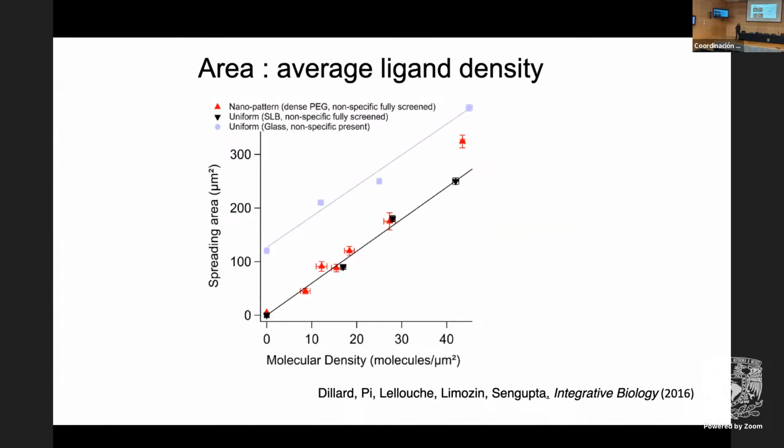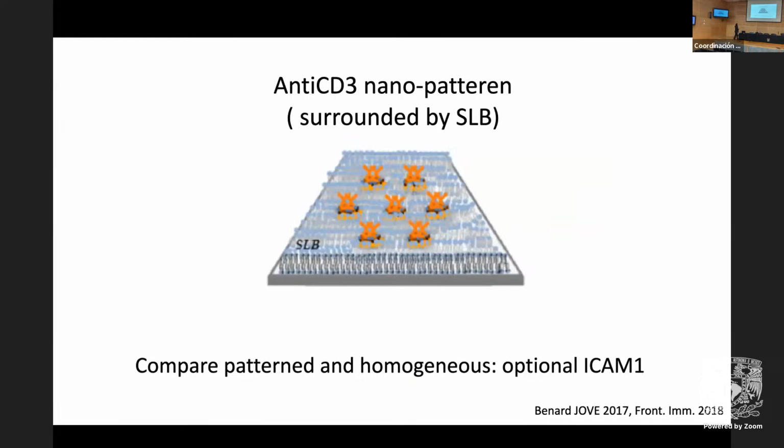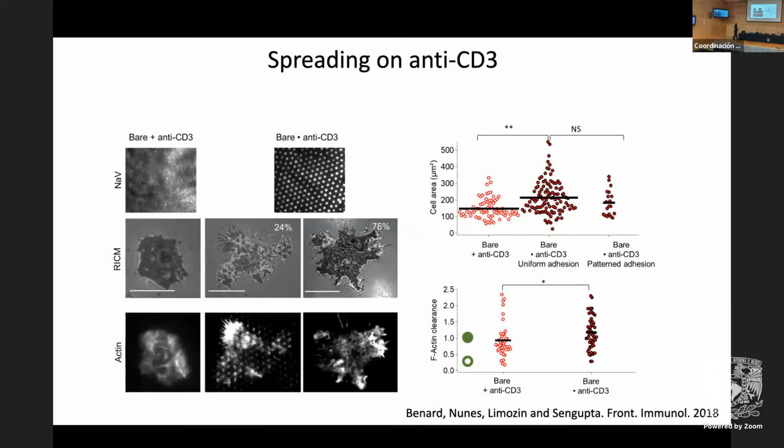That's a little bit puzzling because the pattern is actually having a very strong local effect. So strong local effect of the pattern, global effect, only density. However, now I have a system where I can put integrin outside of the dots, okay? I do that, and then I compare at the same density, homogeneous and pattern, okay? Let me see. So this is homogeneous, this is patterned, this is the RICM on homogeneous, and these are two kinds of behavior we see on the pattern.